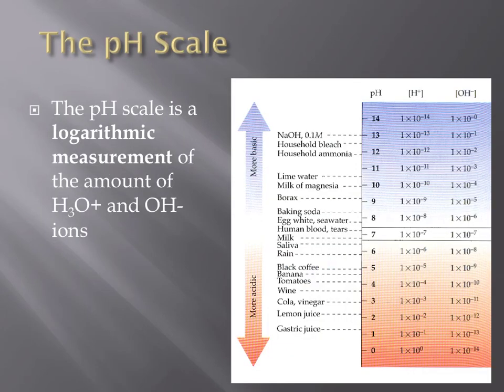The pH scale is a logarithmic scale, and what that means is that a pH change of one results in a tenfold change in the number of hydronium or hydroxide ions. This is shown by the exponents in the concentration of the ions found in the last two columns of the graphic. This scale is used because of the drastic differences in ion concentration. Other examples of logarithmic scales would be the Richter scale for earthquakes and the decibel scale for sound.